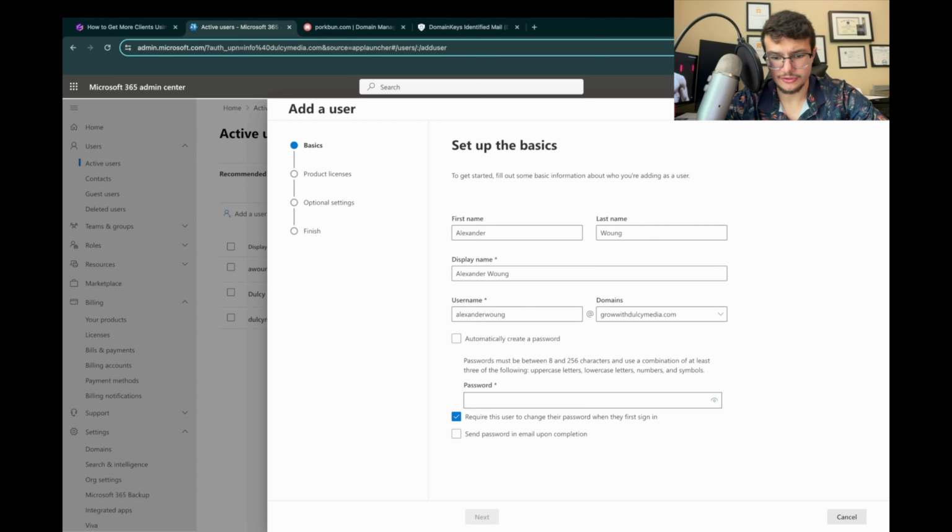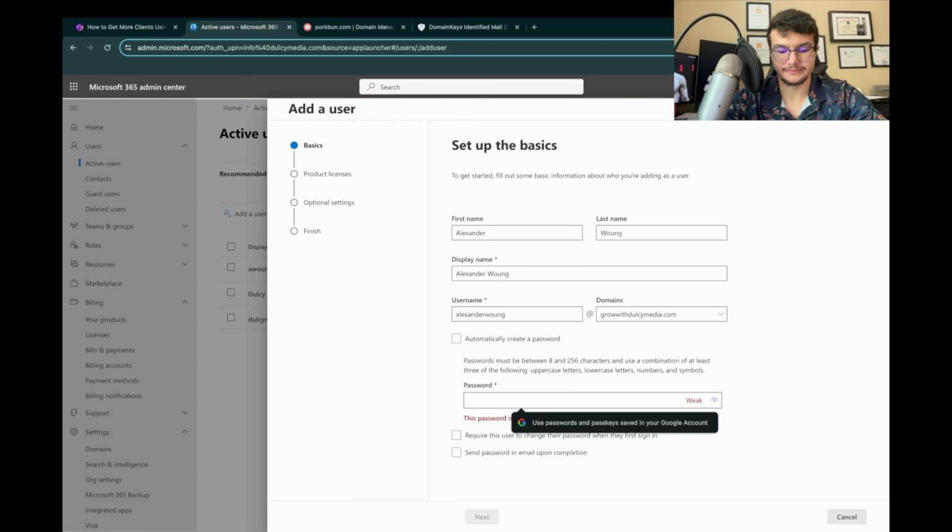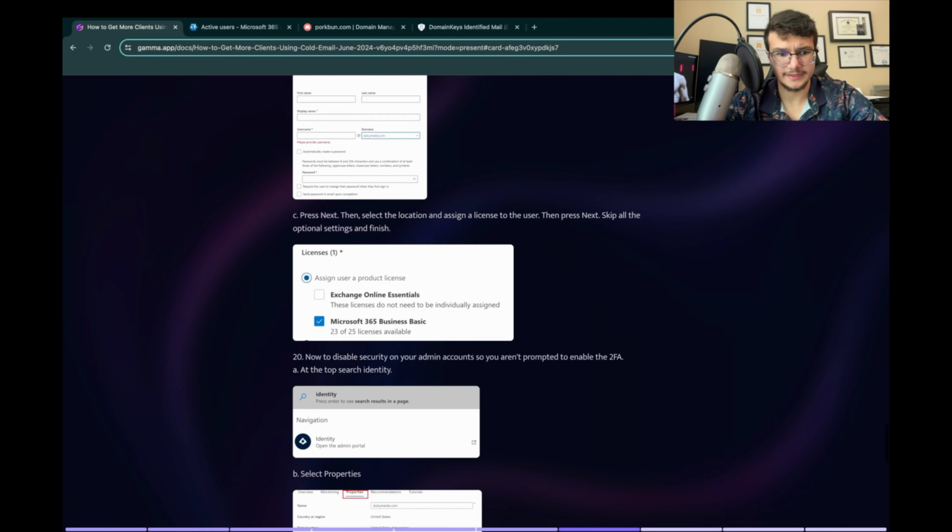So instead of automatically creating a password, we're not going to do that and require this user to change their password when they first sign in. So password, you know, you could do kind of whatever, strong. So you're good there.